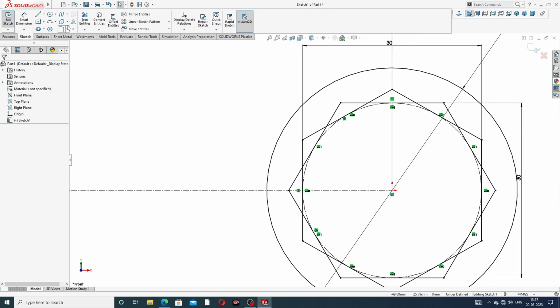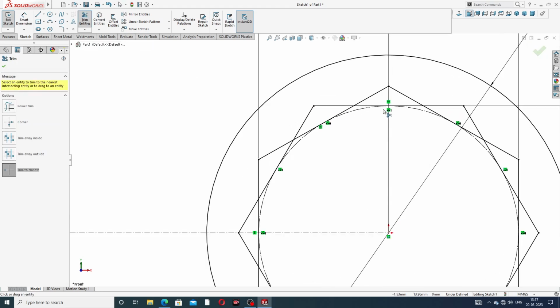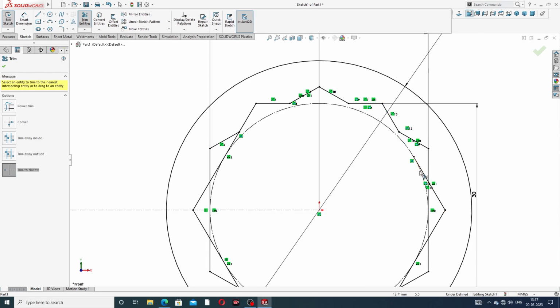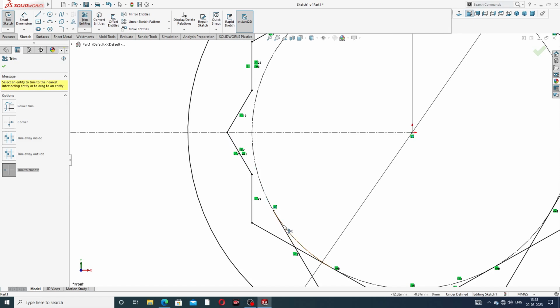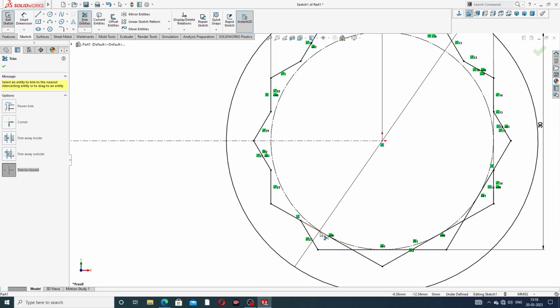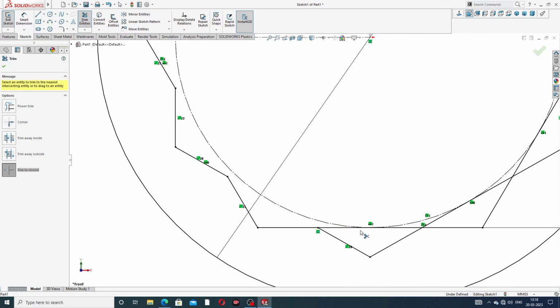And some portions are trimmed here. The extra portion means trim this to this. Okay, this is trimmed. This portion is trimmed here because this design is being created. Okay, this is perfect.